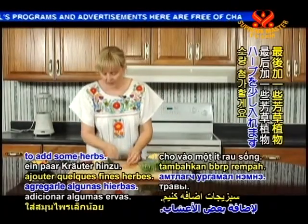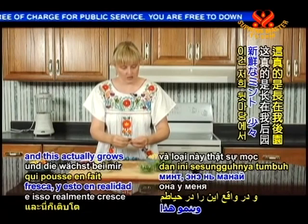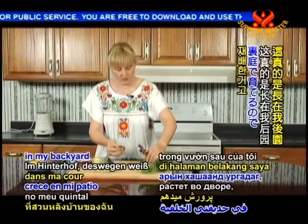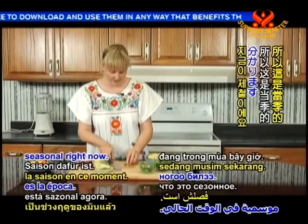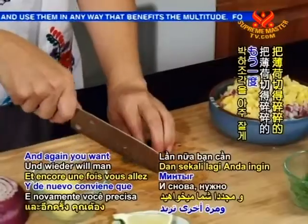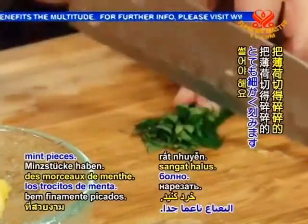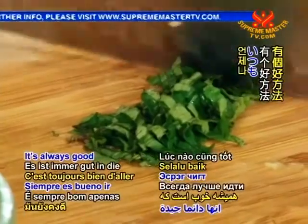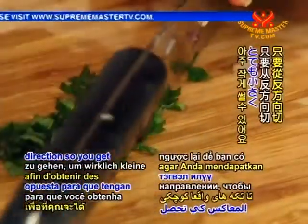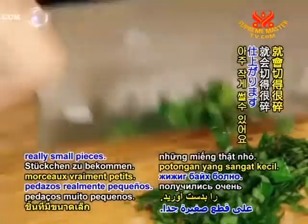Finally, we're going to add some herbs. First, some fresh mint. And this actually grows in my backyard, so we know that that's seasonal right now. And again, we want very finely chopped mint pieces. It's always good to just go in the opposite direction, because then you get really small pieces.